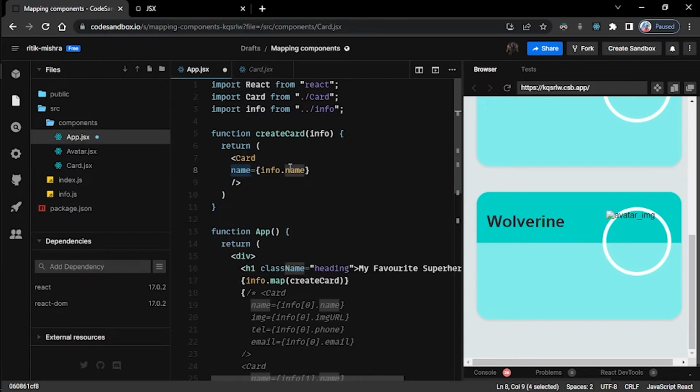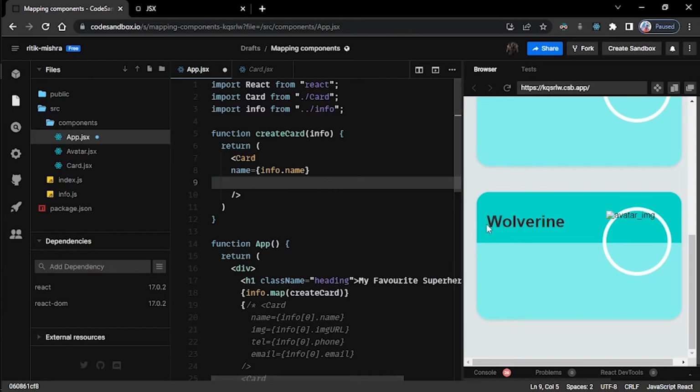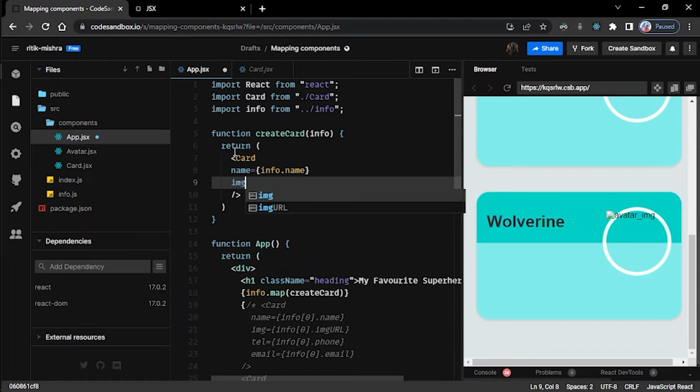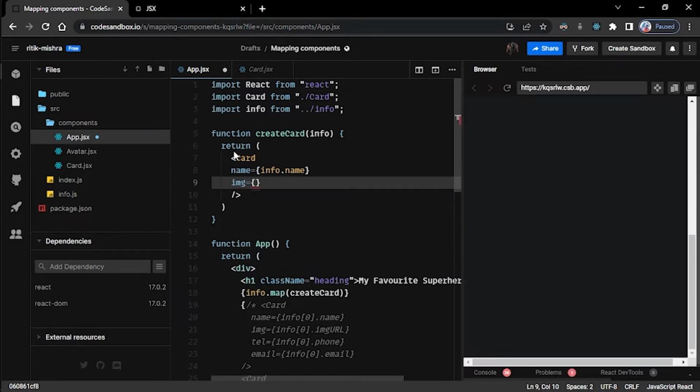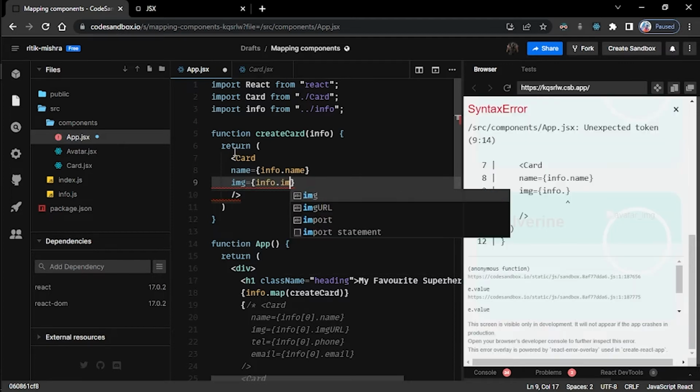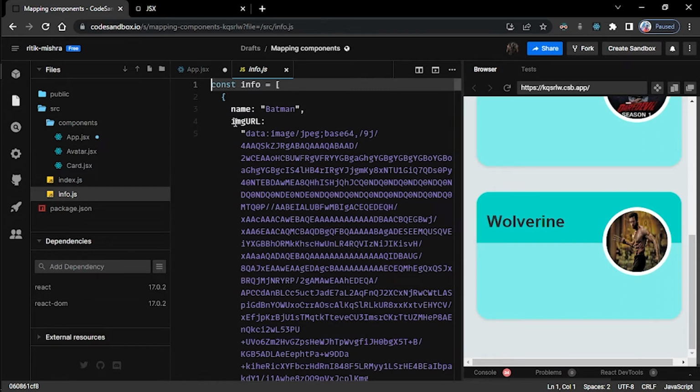So let's populate the entire data. The name we are going to mark as name. Another thing was img. Okay, so img will be passed as info dot img URL, because you can see inside this array the image URL is stored inside img URL.